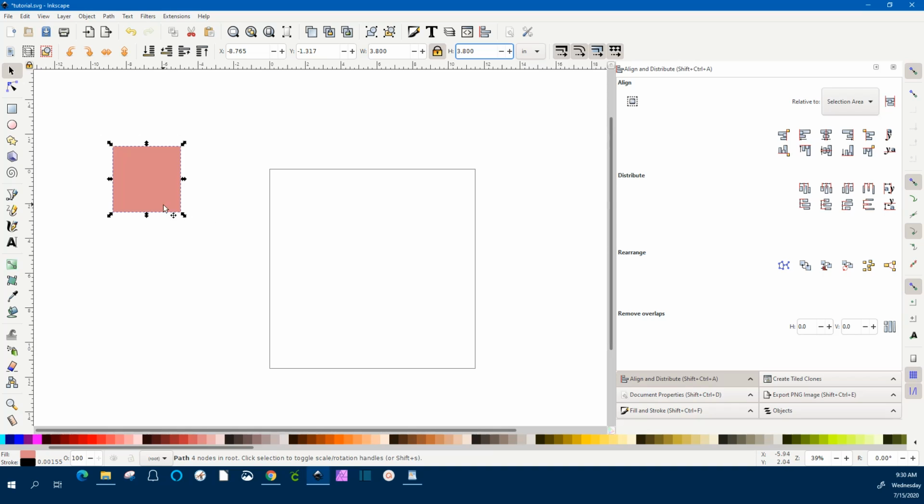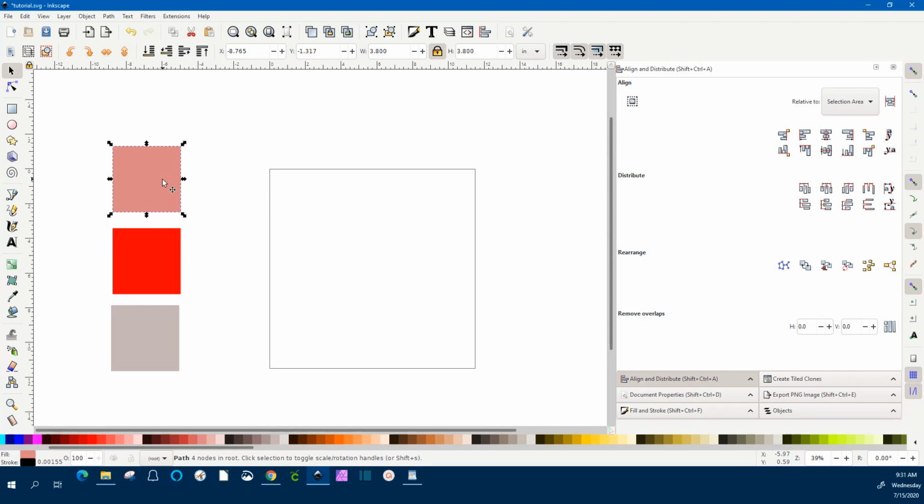Then I'm going to duplicate this a couple of times and just set it aside. We'll use that for our acetate and for our contrast color background. Pressing Control D twice and just moving these out of the way, just so we'll remember what they are. I'm going to change this one to a light gray for the acetate. This one to a bright red for the background.